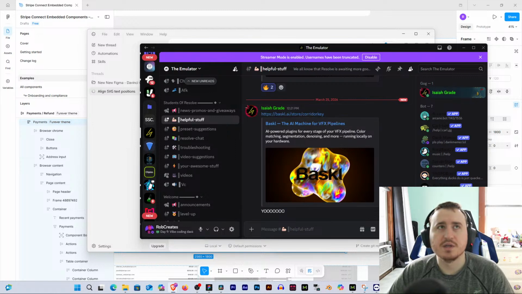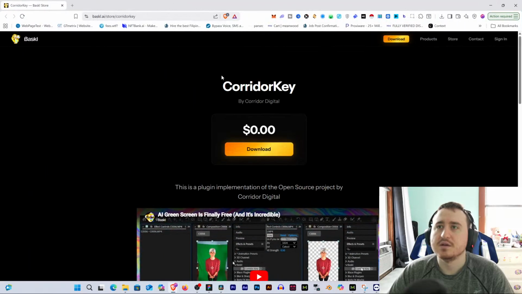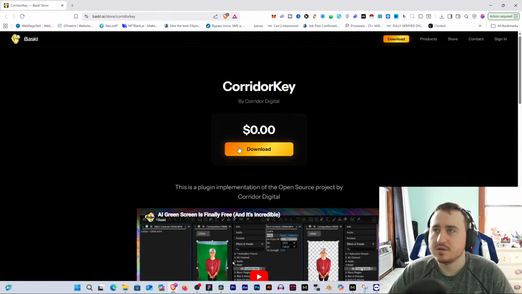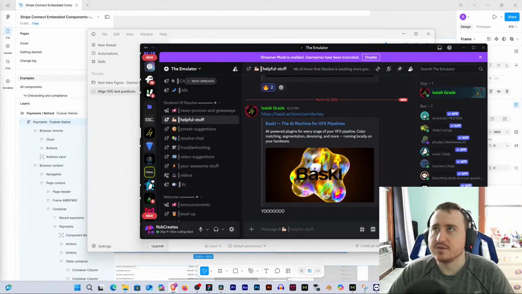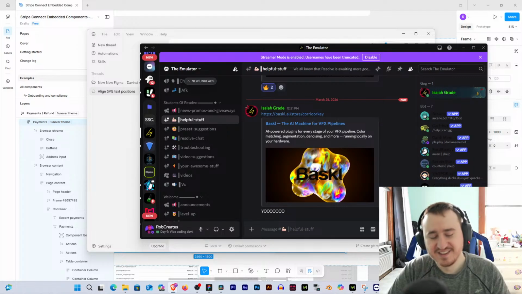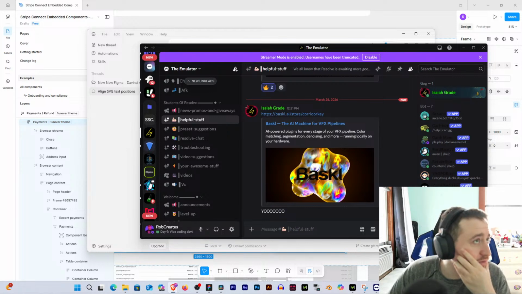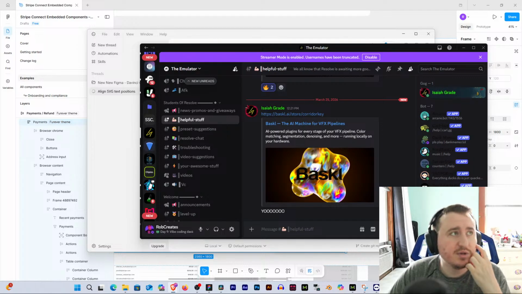Oh, this is Corridor Key. Okay, so I saw Corridor Key. This is like a green screen removal plugin. Yeah, I'll download this. Hold on, I gotta move it off screen again after I just brought it on screen for you guys to see. Sorry. Download. Let me see. This isn't entirely DaVinci Resolve related. I'll just put it in my plugins folder. Why not? Or nah, I'll just put it in downloads.